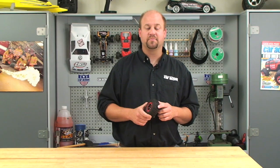All right, so we got one down, there's three more to go. These Proline switch tires provide awesome traction for your Slash or Slayer. Let's go see them in action.